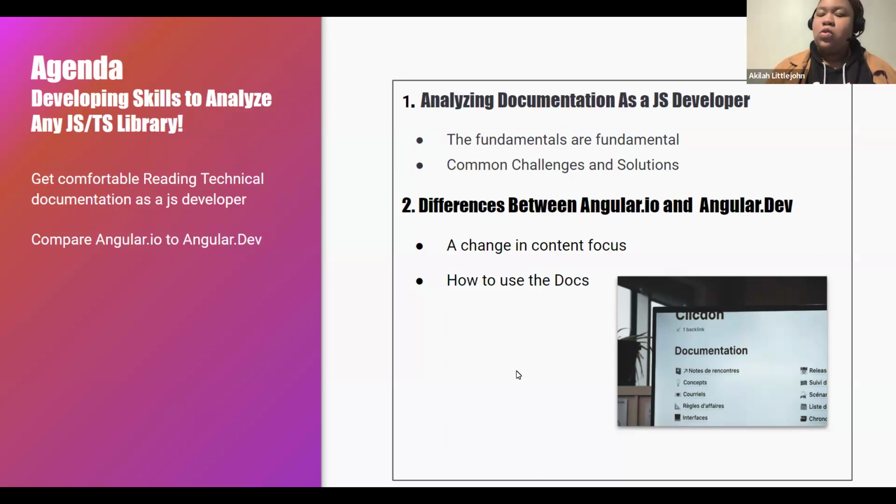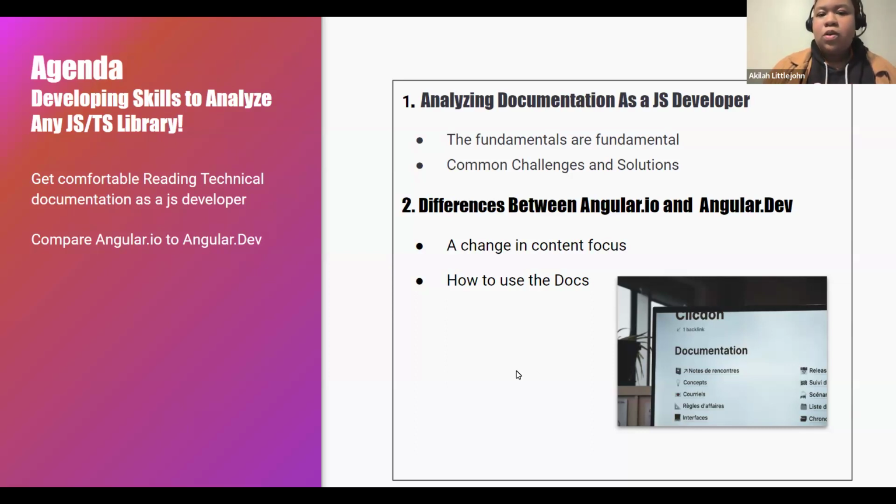Their go-to is to go to a blog or tutorial. And so the reason why I created this, because now I know that learning how to read documentation, at least as I know it's for front-end developers or for JavaScript developers, is really a skill. So that's the reason why I was kind of passionate in creating this talk.